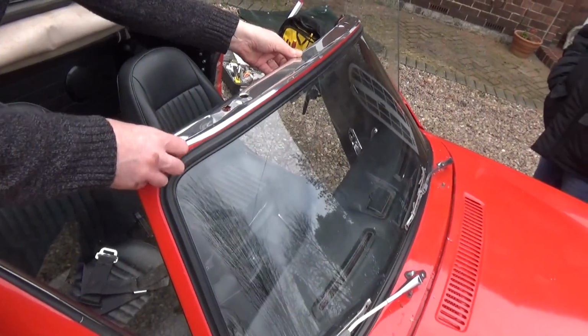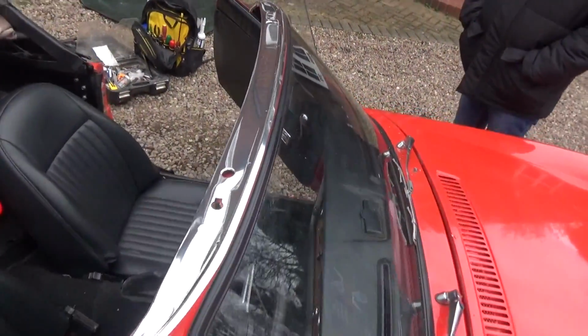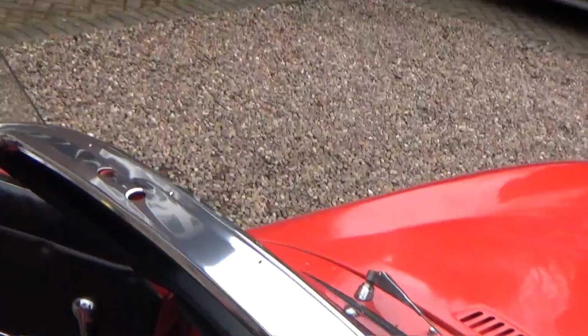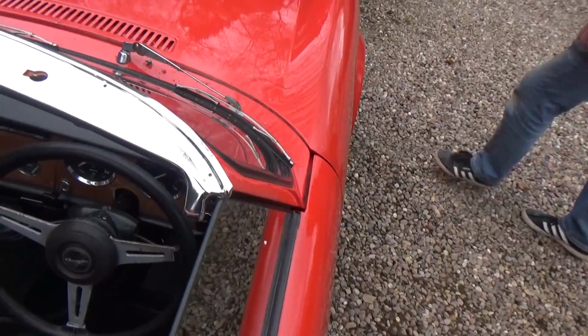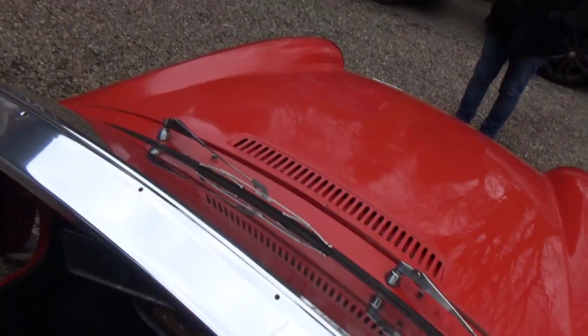And here we are test fitting the new piece of trim. You can see it seems to fit very nicely. The only thing we found is that some of the holes are not lining up. So most of them do, but the holes at the very end here don't line up with the existing hole in the top of the windscreen. So we're going to need to re-drill that.